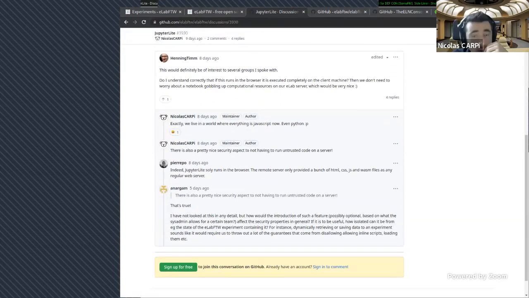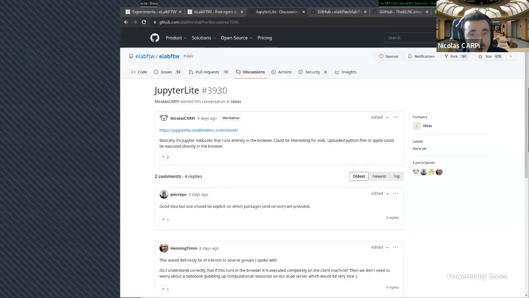I think it can be a good thing, because there are a lot of security questions that come with running untrusted code on the server, and also in terms of ease of deployment. Not every university has a JupyterHub. So I think it can be quite good to look into JupyterLite, so that you can run some Python in the browser, because nowadays everything is JavaScript basically.